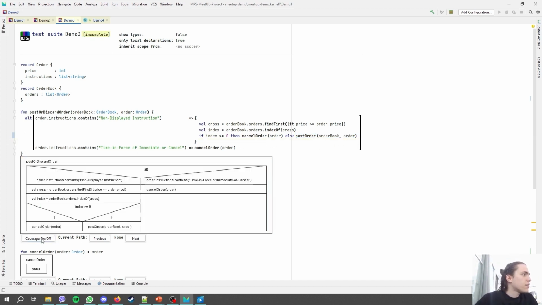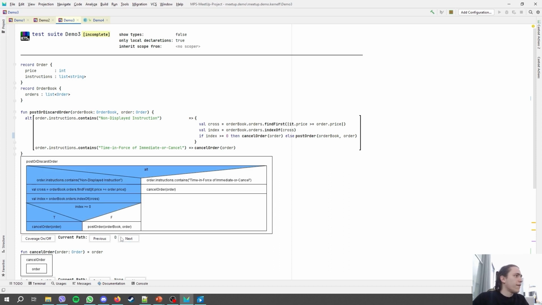Apart from that, we have the ability to analyze paths. I have extended the library that we are using a bit to create this path analyzer that we can go through every single path that the procedure can take. You can see, yeah, it's pretty simple.